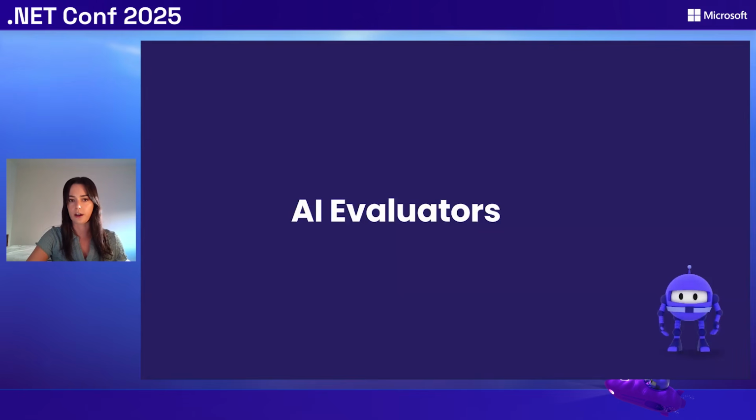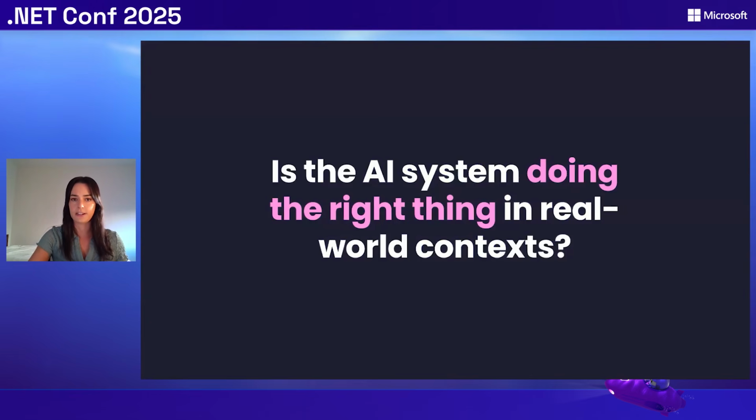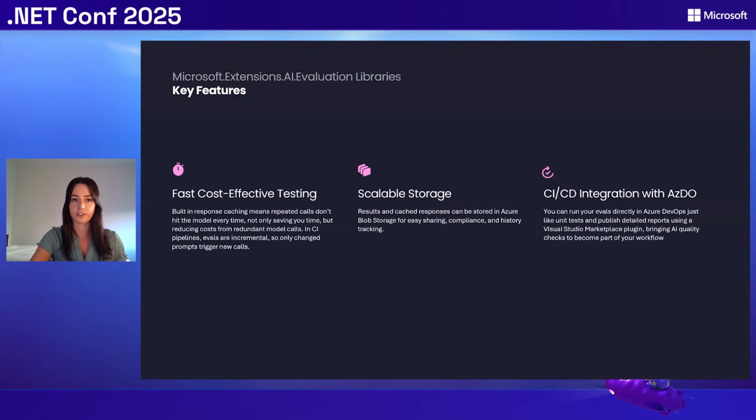But what happens when you start talking about how to test the output of LLMs? LLMs are non-deterministic, meaning each time with the same prompt, we might get different results. So how are we going to determine if this output should be a pass or a fail? It's not so black and white. We have this key question that emerges, which is how do we know that the AI did a good job? So this is where evals come in. Evals or evaluators are basically unit tests for AI outputs, and they let us measure whether a response meets criteria like correctness, safety, relevance, alignment with intent, or really any custom metric that's relevant to your domain.